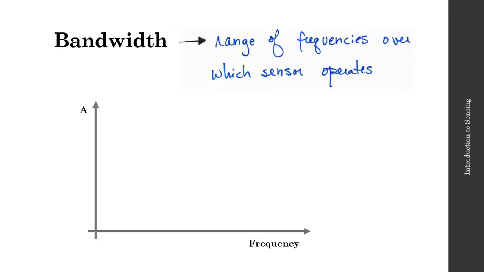And finally, let's consider the bandwidth of a sensor. So the bandwidth of a sensor is the range of frequencies over which the sensor operates. You may have seen an amplitude frequency plot of this nature before. So for example, if I have a sinusoidal input to my sensor, I'm looking at how that amplitude changes with respect to a change in frequency. So from here, I could define a point which the amplitude is still worth examining, still worth looking at, and that'll define the bandwidth of my sensor. Now we will still get some output even at higher and higher frequencies. But what this plot is telling me is that the amplitude of these high frequency signals is decreasing to a point that they're effectively negligible.